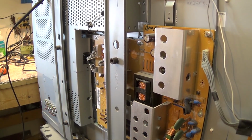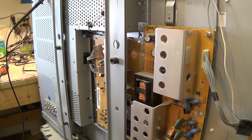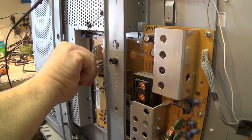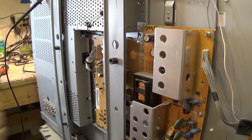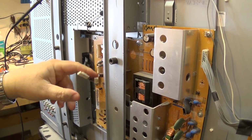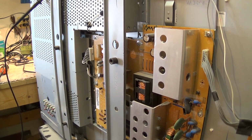We'll just unplug the power supply from the board and take a gander at the pins without any load on them, just in case we have something loading the set down.